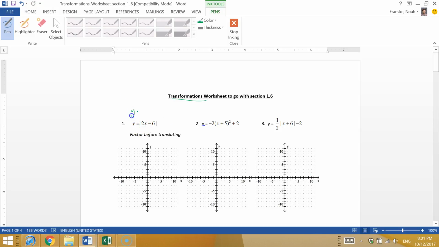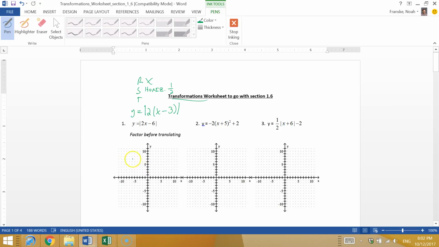So I'm going to rewrite this as y equals absolute value. I'm going to take out the 2, and I'm left with then x minus 3. The reason I have to do this is because I have to make sure I'm shifting the right amount. So now what this tells me is if I do my RST, there's no reflection, so I don't have to worry about that because there's no negative in front or inside of the absolutes. Scale change, we have this 2 right here. That's going to be a horizontal, and it's going to be shrunk by a factor of 1/2.